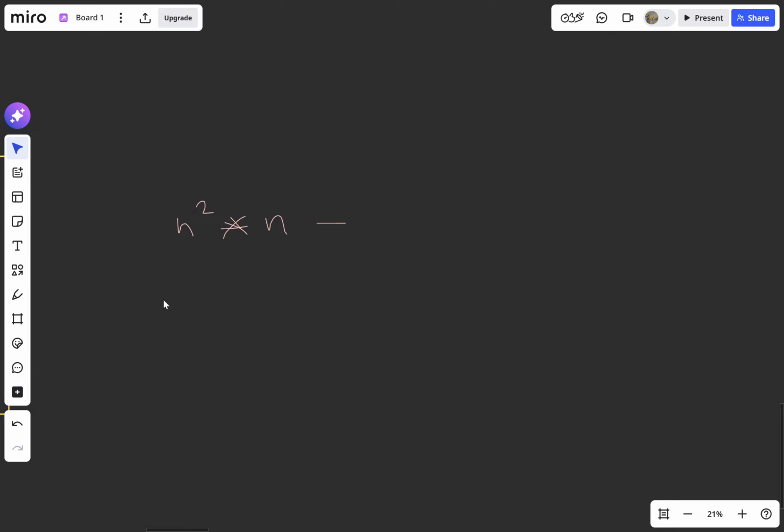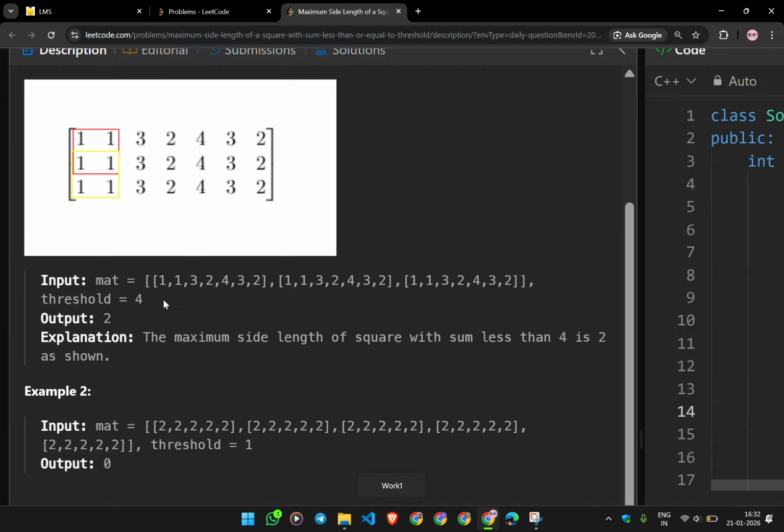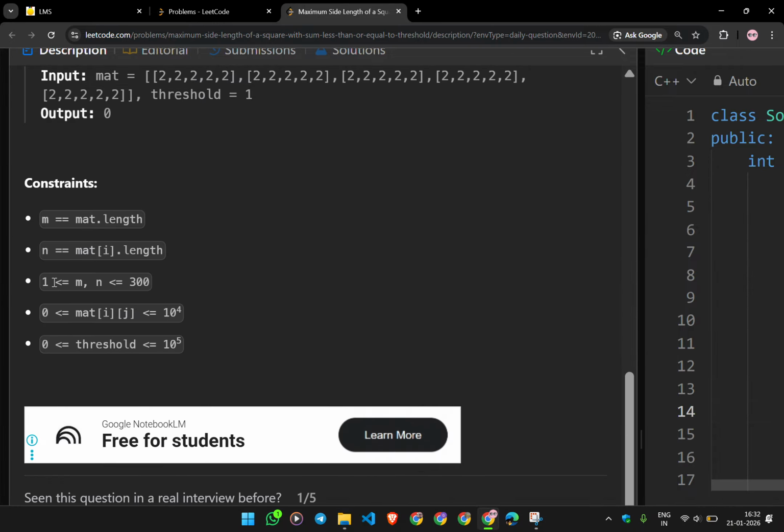So the total will give n cube. Here n is equal to the max of row and column. So this will be the time complexity, n cube, and the constraints are that m and n are at most 300.